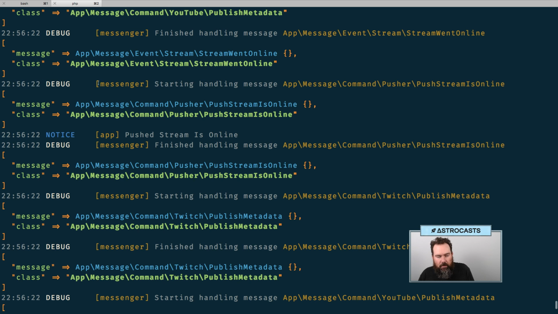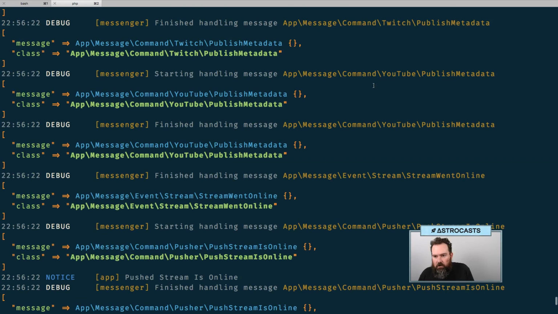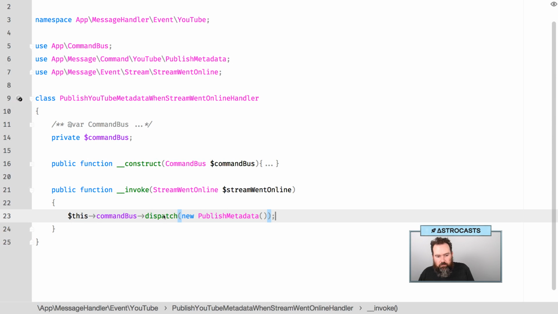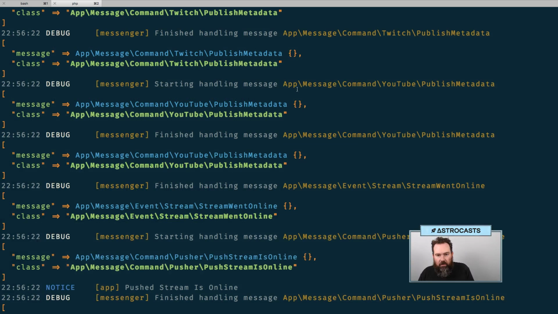So, for example, this publish metadata for YouTube happens here. So this command itself, the command bus in this context, is handling publish metadata. So it's outputting that it's publishing the metadata at this point in time. What it's actually doing in handling that is putting it on the queue.